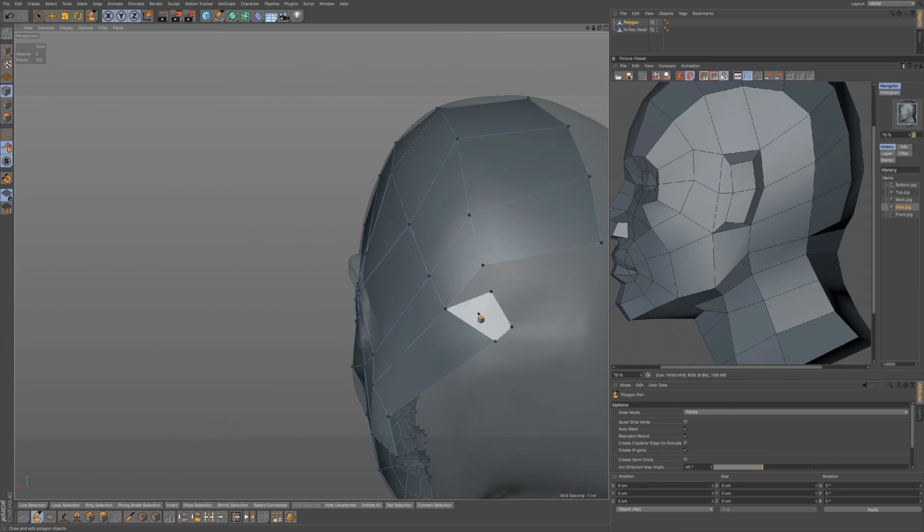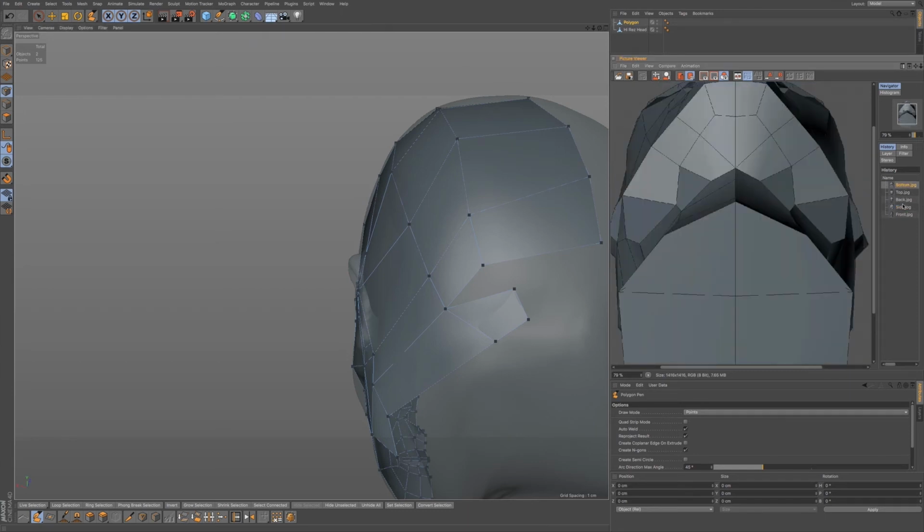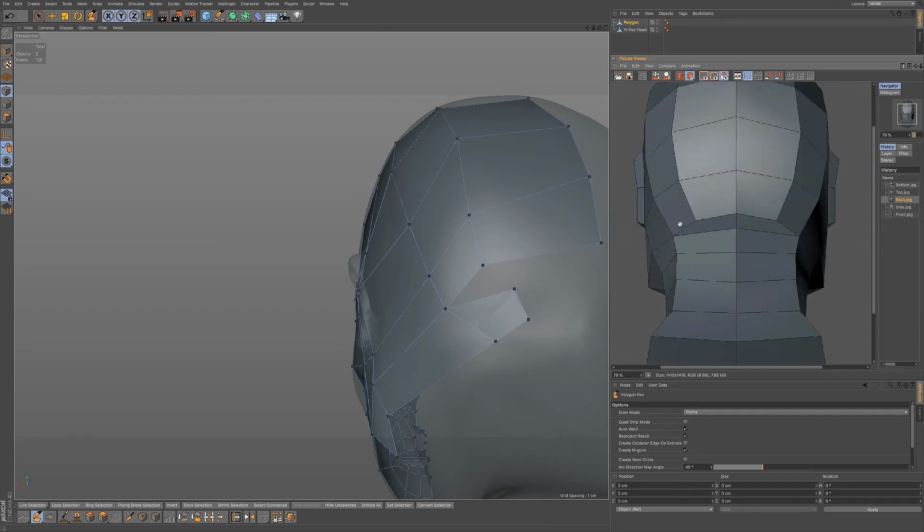Make sure we want to do this again. That's better. Now you can see how this thing is back here. I'm going to go to the, not the bottom, the back. You can see how we have this sort of weird geometry that's going on over here.